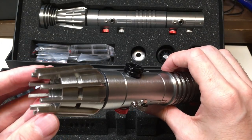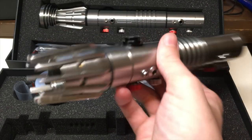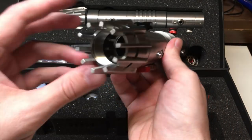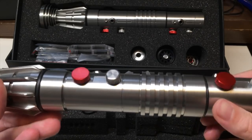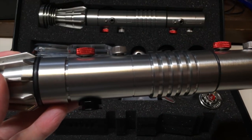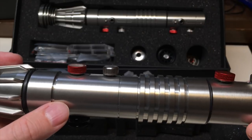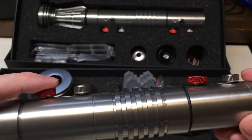This is the emitter section with all the little fins — it makes a pretty cool emitter on its own. Moving down, we have an O-ring here — a black O-ring. You could put multiple O-rings in there to fill up the gaps in those little milled channels if you want. Then we have multiple buttons here, and these are actually functional — they have a little spring with tension underneath.